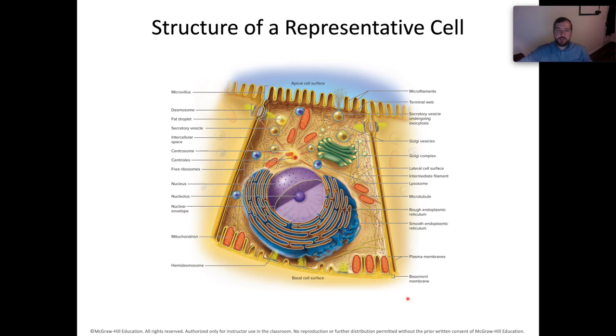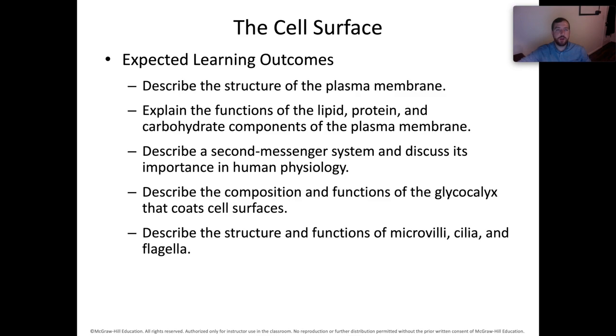So this is a rough structure of a representative cell, and there's a lot of detail here, but we're going to break these down one by one. For the lecture, I want you to be able to know definitions and functions. For the lab practical, I'll be asking you to identify these. So please don't worry about one for the other. Just know the definitions and the functional roles for the exam, and the identification will come later on the practical.